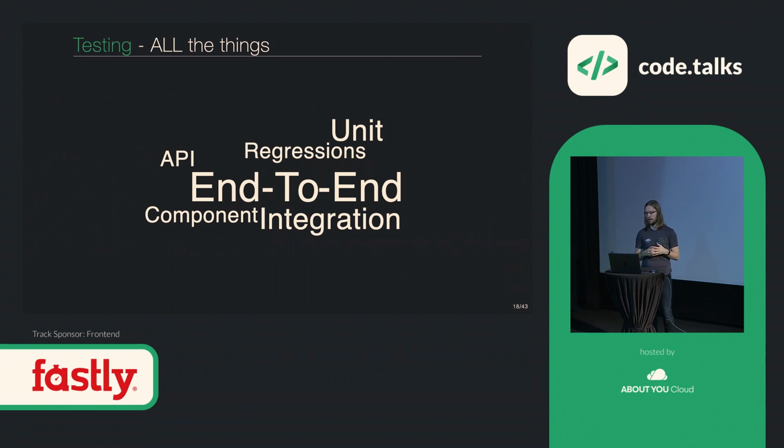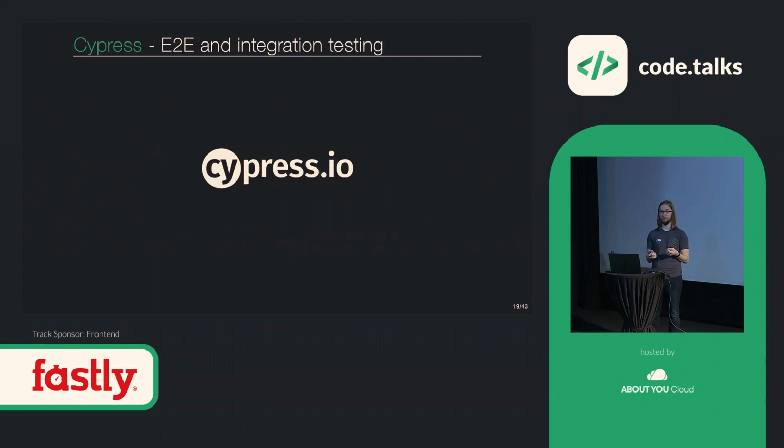And I want to take the second half of my talk now to introduce you to a tool that was super fun to me. That's called Cypress. It's a tool for end-to-end testing. And we're going to use it today to take a look at a very simple website and how to test that to get an introduction.